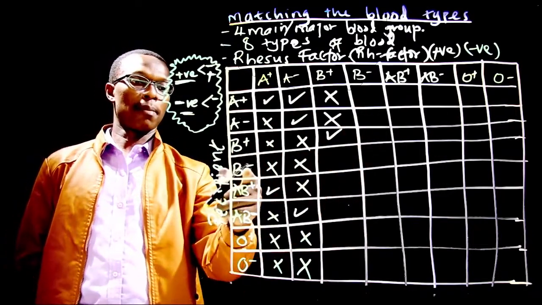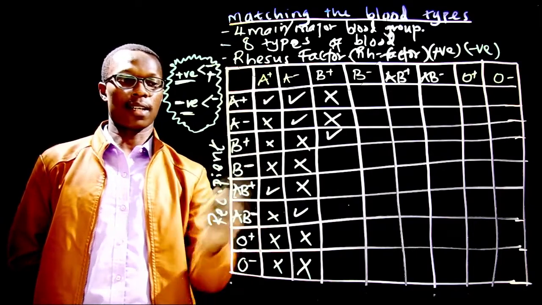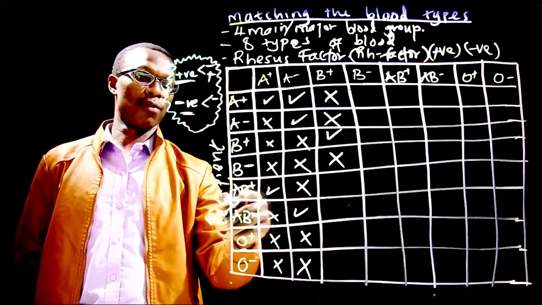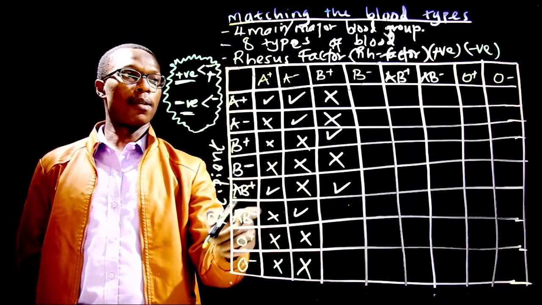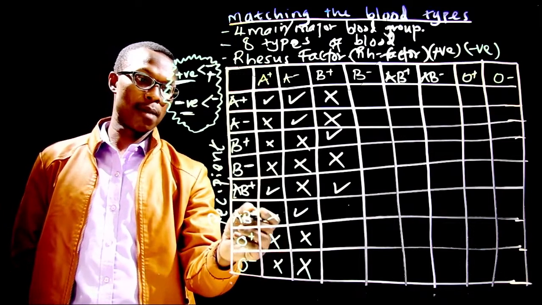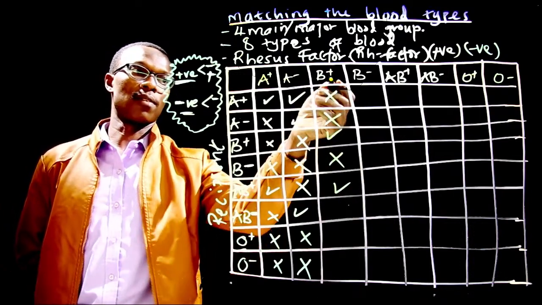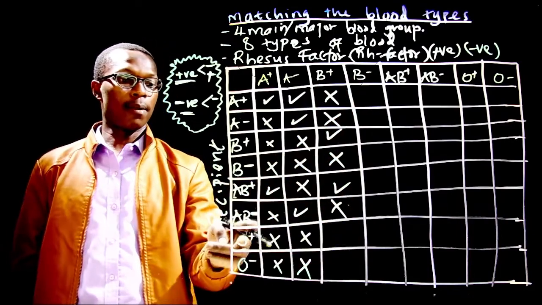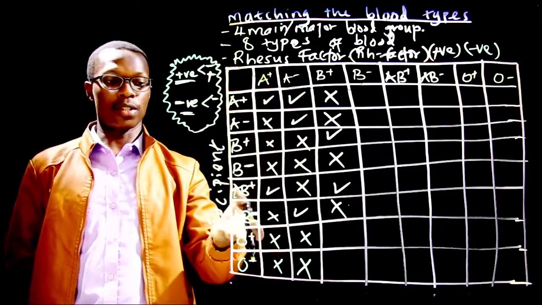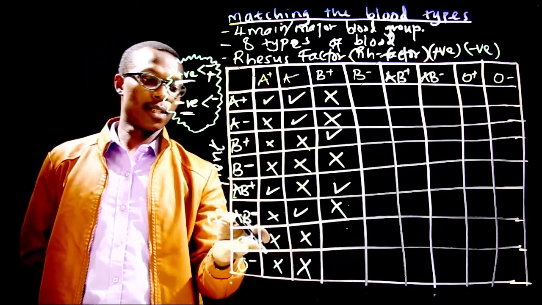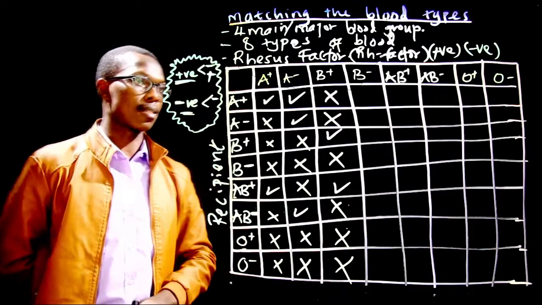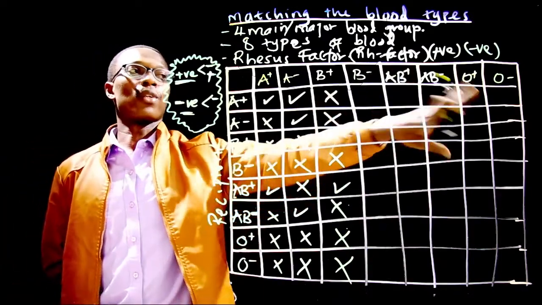Okay. How about B negative? No, because of the Rh factor, B positive. This will cause a reaction. How about AB positive? We have a B positive, so this is okay. How about B positive giving to AB negative? This can't, because remember, negative only receives from negative, and this is positive, so this can't. How about this one? This can't, because you can't introduce new blood or new antigen to this O positive. So this one is also X. This is also X.